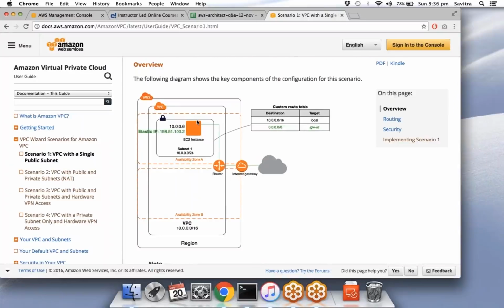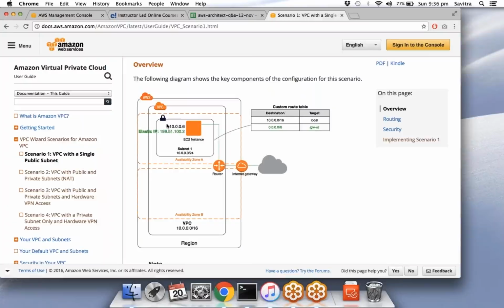And what's the use case, right? You may ask, where will we use this, right? So the answer is if you have a web application, maybe a website or a simple web application, then the web server, right? This may be a single instance on which your entire application is running, and this instance will have a web server, right? So that needs to be accessible from the internet to your customers, maybe. So then that EC2 instance will sit in the public subnet, right? Because it needs to be accessed by people from the internet. So the use case is simple web servers, web applications, anything which needs to be accessible to the public from the public internet.